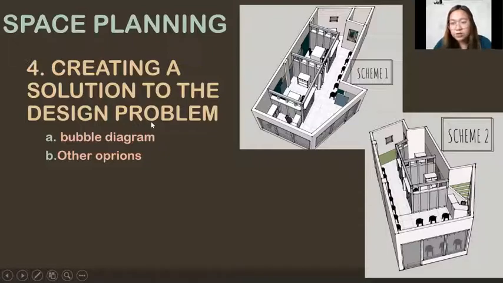Okay, so this is the introduction to space planning. I know this is just a review kasi napag-aralan nyo na to with your design 4. So, kaya ito po muna ang inuna ko. Tapos, tsaka tayo level up hanggang sa magka-produce tayo ng mas malalaking structures. So, the next video to be uploaded would be your activity for activity 1 and plate 1. So, that's space planning, introduction to space planning.